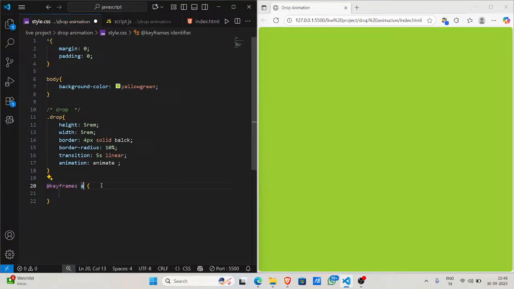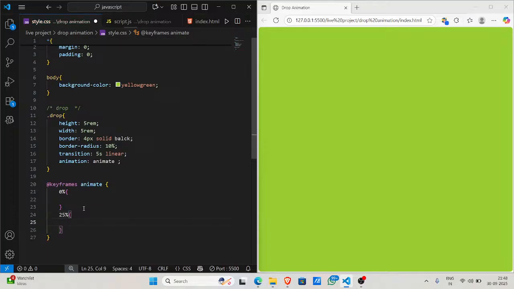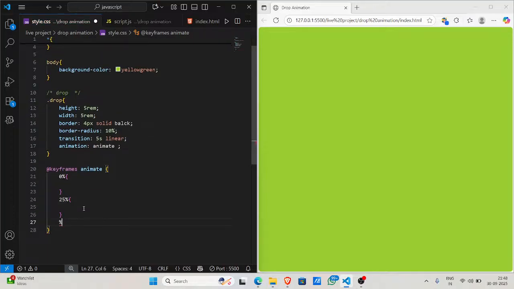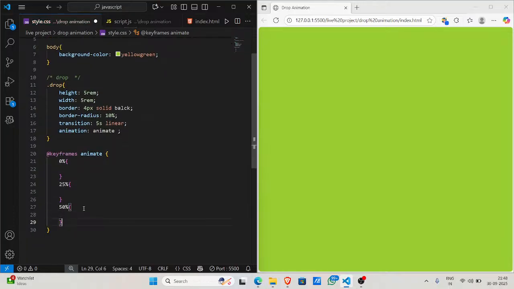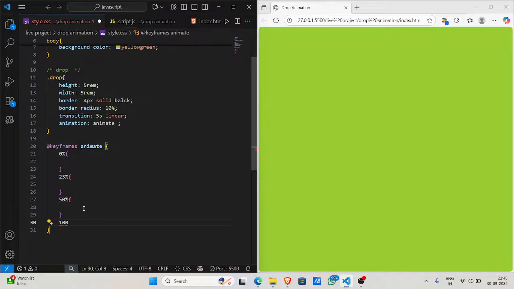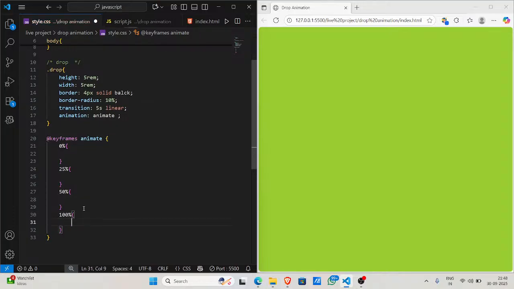Here we are going to write animate, and let's start with 0%. First let's write all the percentages so it will be easy: 0%, then 25%, then 50%, then 100%. So this much logic I have written.